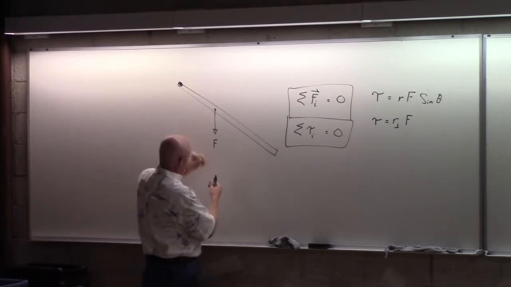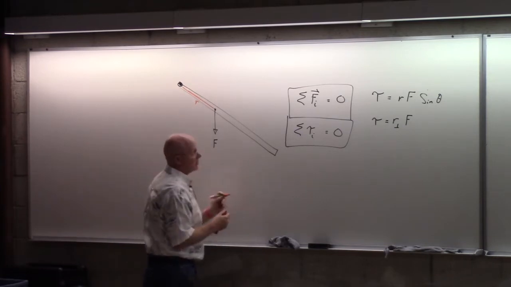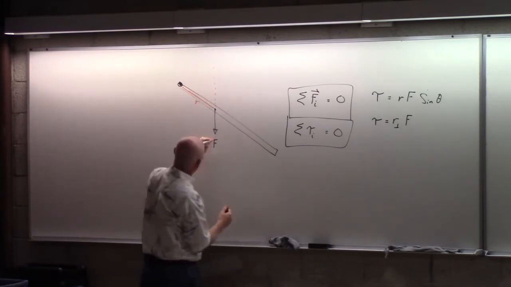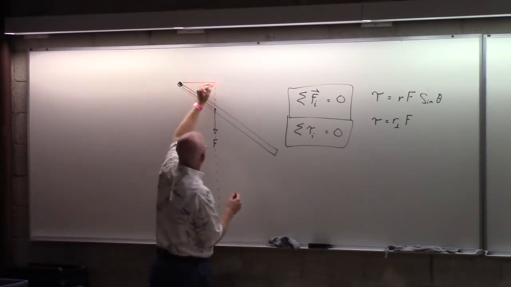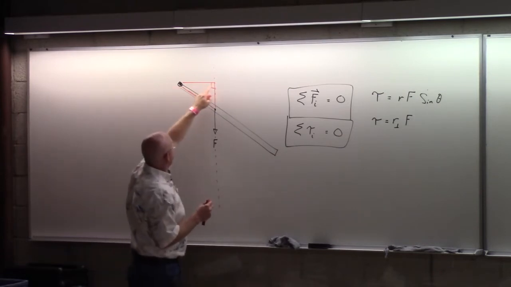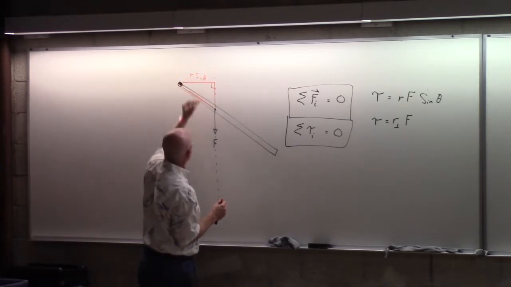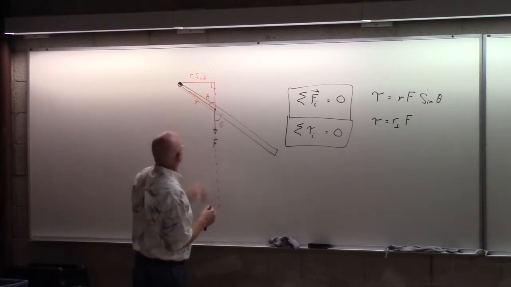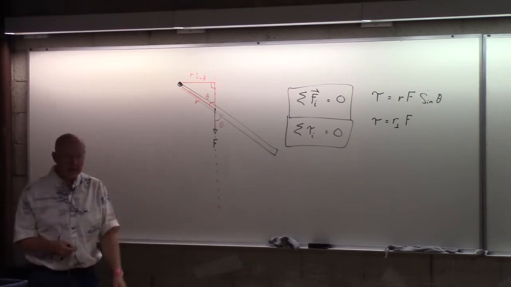If you take the distance to the force as R, because that's what this R means, and then you take the line of the force, we often call this the line of action, and you break this into a right triangle, the piece that is coming towards it would be R sine theta, where, of course, theta is the angle between the R and the F, so it makes that angle there, theta. And so we look for what we call the perpendicular distance.